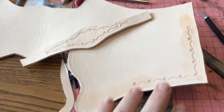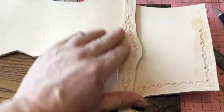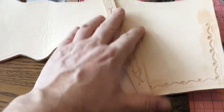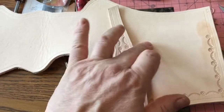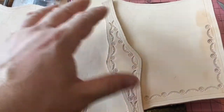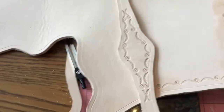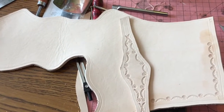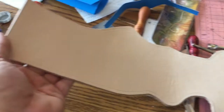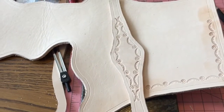Back in there now. I got some stamping done and I got this border to go around. What I'm going to do — plan on doing is this one here is going to be looped, sewed, and then sewed to the back. And this part here will be sliding down in her. I guess it's a Mexican style holster. Got a bit of stamp still to do, so I'm going to carry on with that and give you another look when it's done.